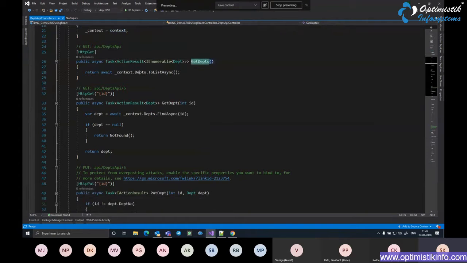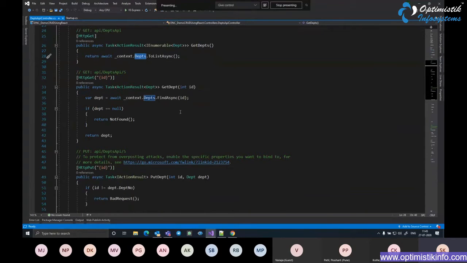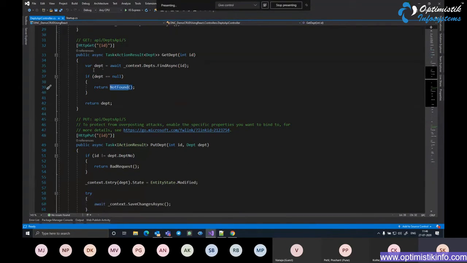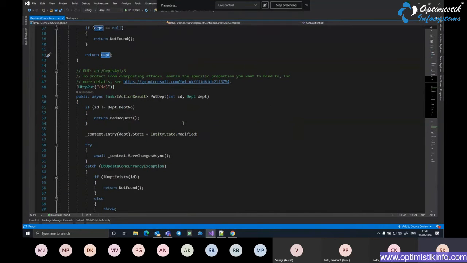GetDepartments returns the complete collection of department objects based on how many records I have in the backend table. Then I have GetDepartment, which takes in a parameter of type int named id. Based on the id passed here, we are searching for a specific department. That id may not exist in the database table, so we are checking if this department object is null. Return HTTP status code 404, for which we are using the helper method NotFound. And if found, we are returning the actual department.